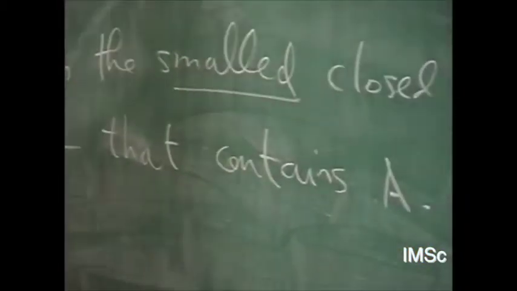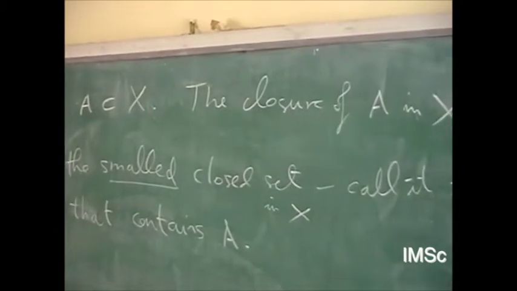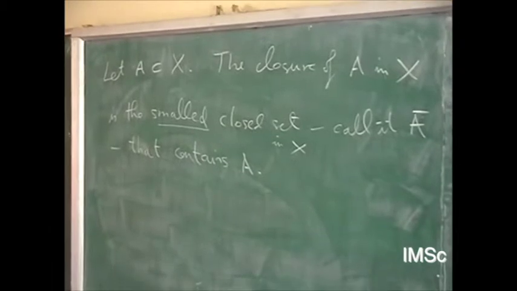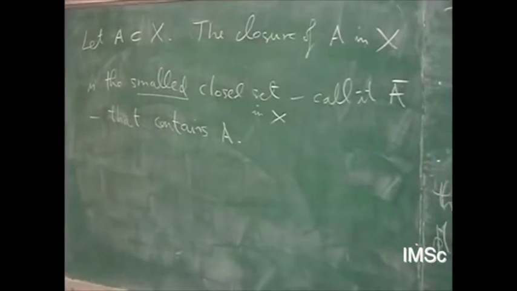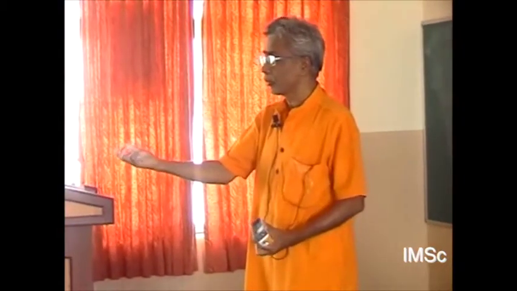Another way of saying the same thing: open sets were closed under arbitrary union. If you take an arbitrary union of open sets, that was again open. The closed sets were what? Complements of open sets. Therefore, the collection of closed sets will be closed under arbitrary intersection. So if you give me an arbitrary collection of closed sets and take the intersection of all of them, that will again give me a closed set.